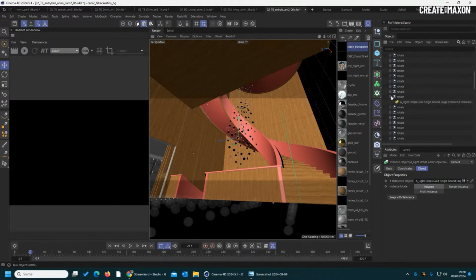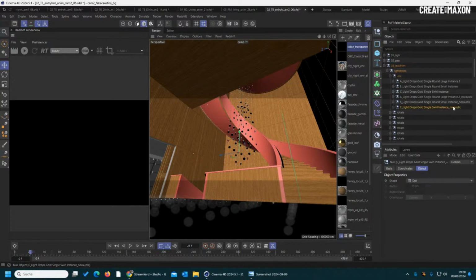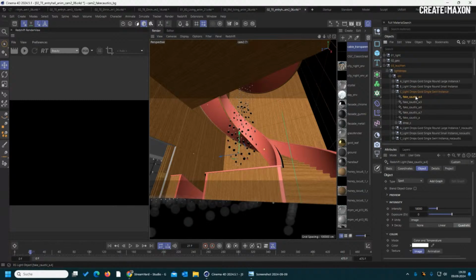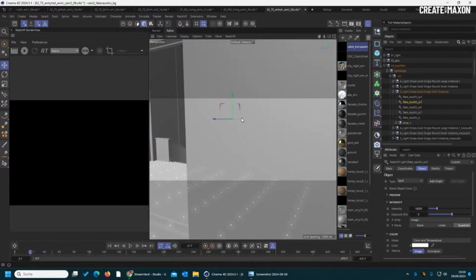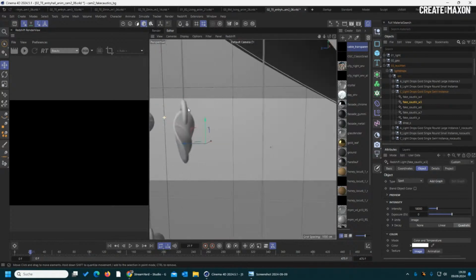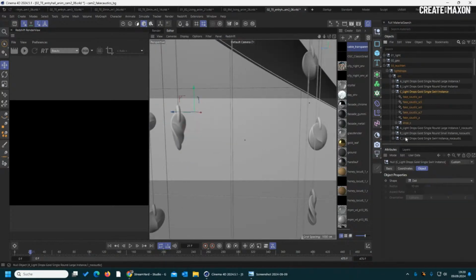We made instances of everything, and there you see that we have some lights without any caustics and then lights with caustics, and those fake caustics are just, you can just go here. I think it's just not visible.